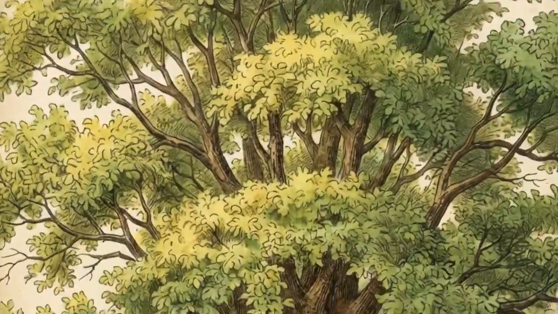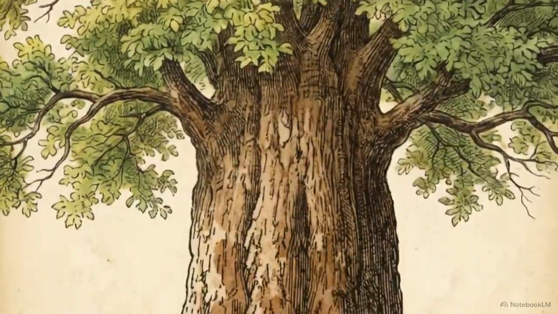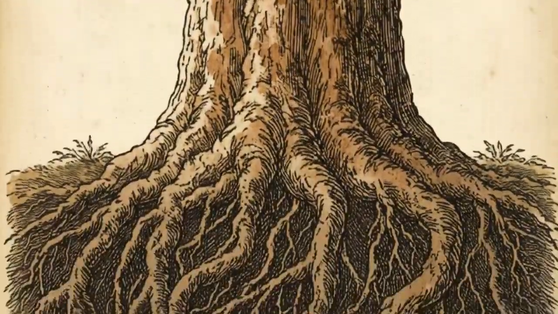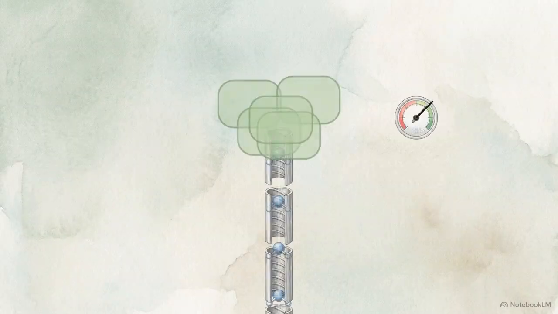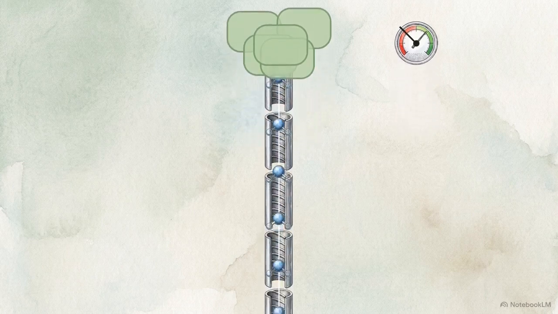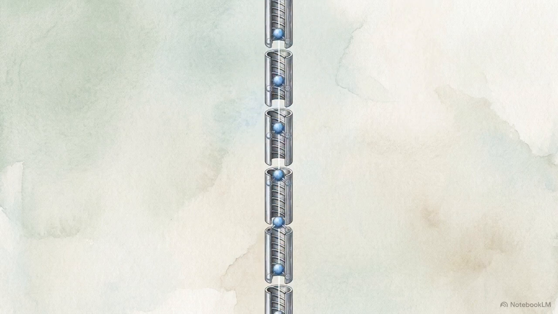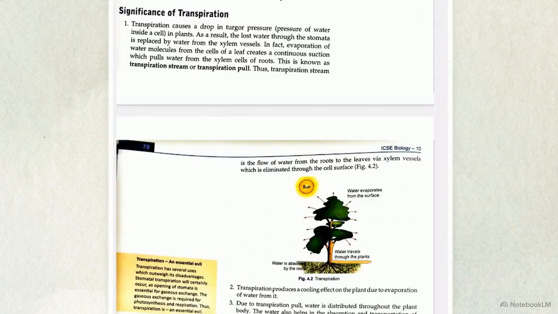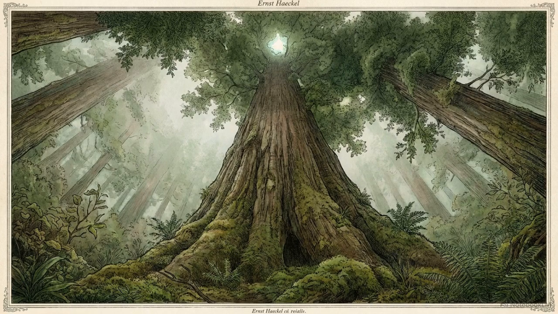Zooming out from the microscopic mechanics of the leaf, we can see how this localized diffusion dictates the complete internal plumbing of the entire plant. The escape of water vapor out of the leaf causes a permanent drop in cellular turgor pressure at the very top of the plant. Because water molecules naturally stick together, this localized drop in pressure creates a continuous, uninterrupted vacuum effect that extends down the entire length of the xylem vessels. Looking at this diagram, we can trace that movement. This phenomenon is known as the transpiration stream or the transpiration pull. It is the silent evaporation at the absolute top of the canopy that physically drags water and deep soil nutrients upward against gravity.